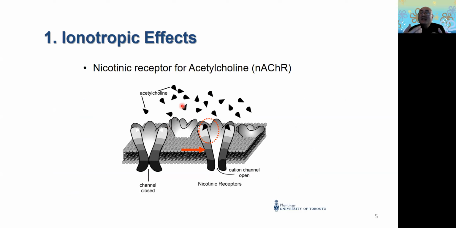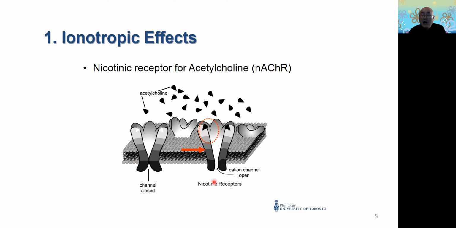And this is called the nicotinic receptor for acetylcholine. It's often abbreviated as small n. Acetylcholine is abbreviated as ACh, and we use R for receptor. So for a nicotinic receptor for acetylcholine, what will happen is acetylcholine, a neurotransmitter, will be released. It will then bind to these postsynaptic channels, which are normally closed. And when the receptor binds to the neurotransmitter, it will cause a conformational change.